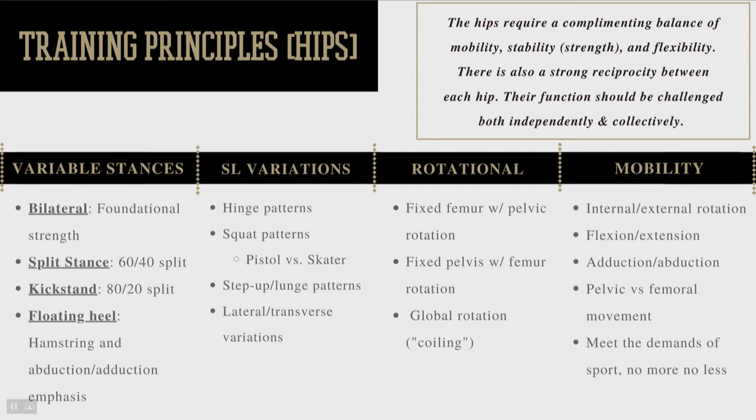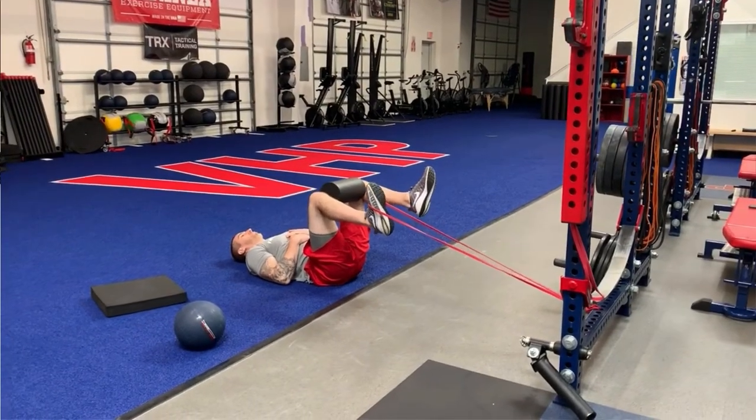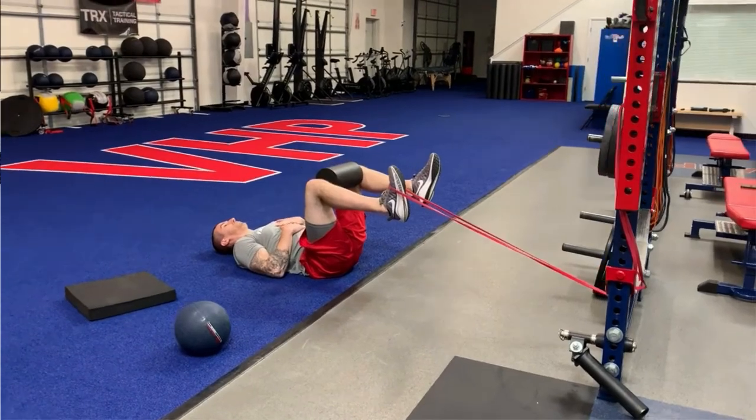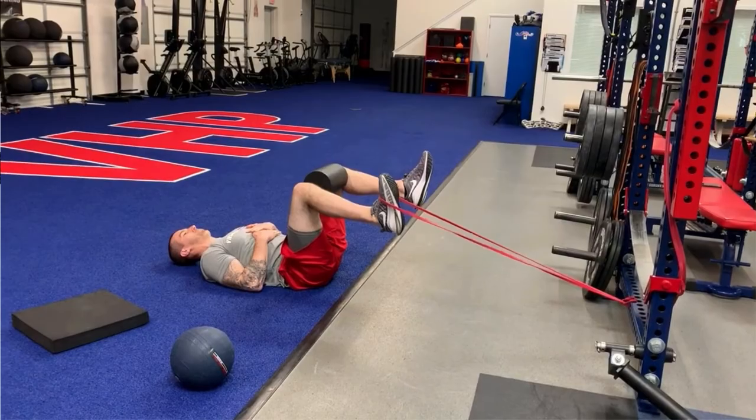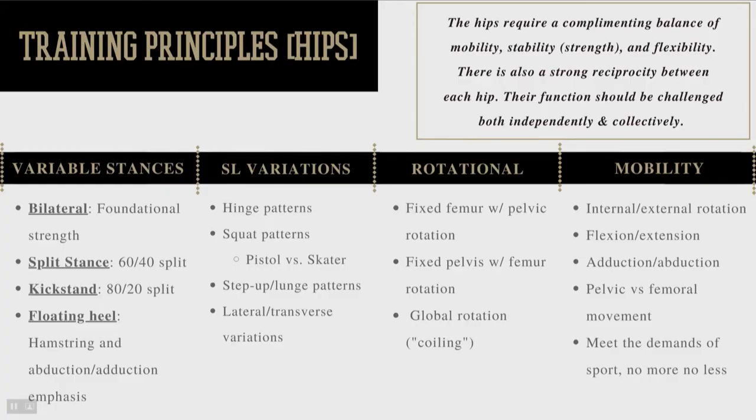If we go the opposite way and we have a fixed pelvis with a femoral rotation, this is something that would need to be structured more in a drill sense. So a supine banded hip internal rotation being a good example of this. I look at the fixed pelvis with femur rotation as a way of localized strengthening for the smaller supporting muscles that are involved in more gross or global rotational patterns. Speaking of which, the global rotation, so where we have both femoral and pelvic rotation, this is where we go back to our coiling cue, where we're trying to get everything to be synergistic in our motion.